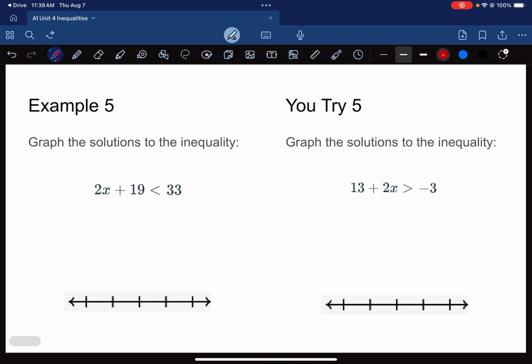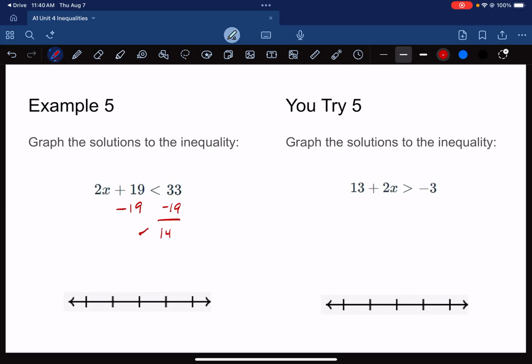So, let's solve and graph. Well, I don't have any parentheses. If I look at the left side of the equation, the 2x and the 19 don't have anything in common, they're not like terms. They're different terms. One's got an x and one doesn't. There's only one term on the right side, so I don't have to do anything there. Now it's time for me to get the like terms together. The 19 belongs with the 33, so I'm going to do the opposite. It's plus 19, so I'm going to subtract 19. So 33 minus 19 is 14.